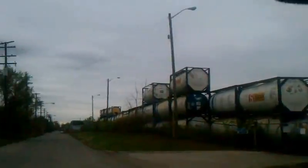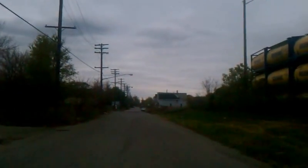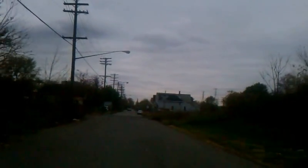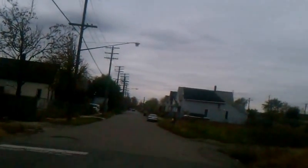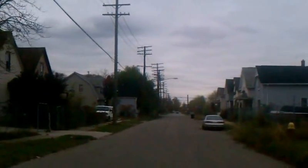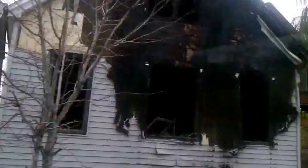And over on this side, there's nothing much. Just oil tankers or tankers, period. There's some railroad tracks over there, straight ahead. Believe it or not, this is probably one of the safer neighborhoods in Detroit because there's nobody actually living around here. There's a few houses, like this is some nice houses over there. Then you know you have a burnt up house right there. Then you have a nice house. So now we're at West End or Springwells and Melville.